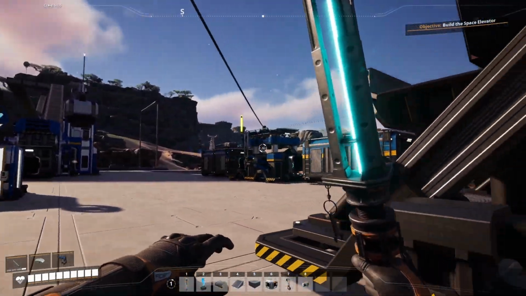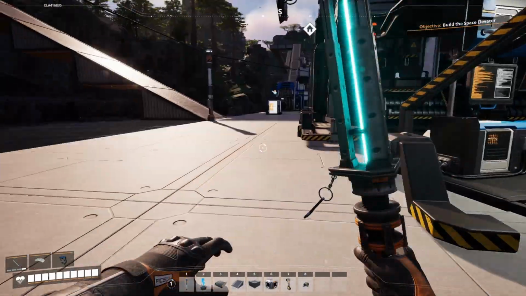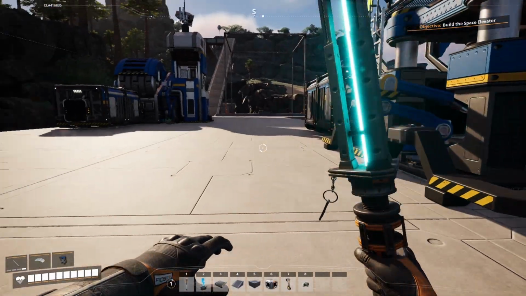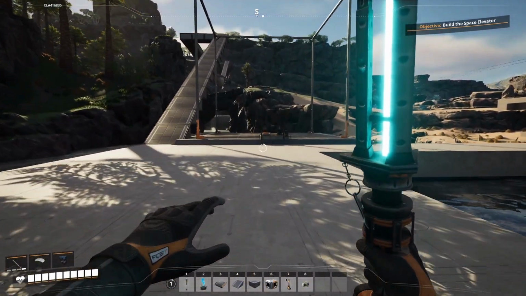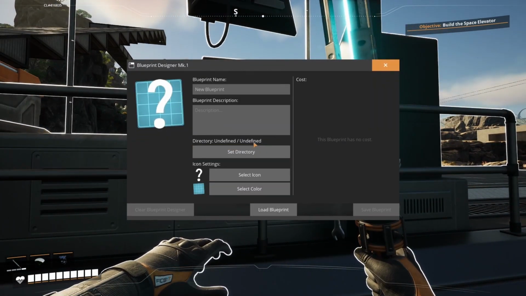So here is our hub setup. I have the hub here. I have our MAM and our equipment workshop over here. I have the store and the sink, and this is just our duplicator for our power slugs and DNA. And I set up a blueprint maker over here. So let's go ahead and get into the blueprint maker.